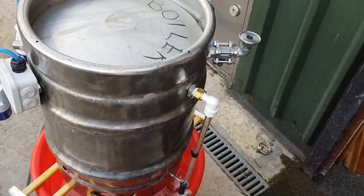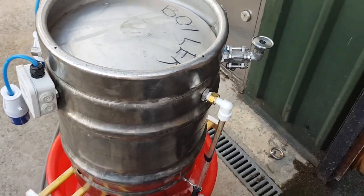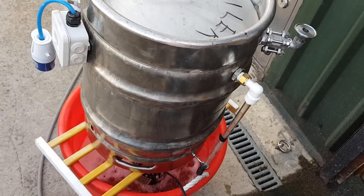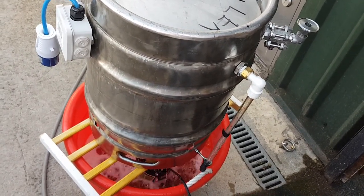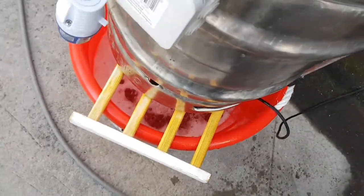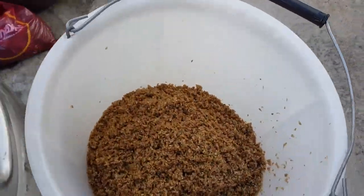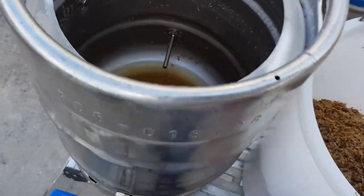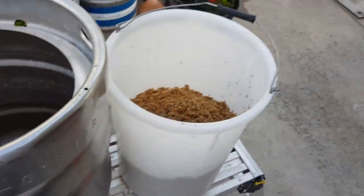Anyway, yeast is pitched. We're in the fermentation fridge. We'll be in there for 14 days. We'll dry hop it. So currently cleaning down. Caustic soda in the boil kettle. This lot, I'm not going to bother drying it out. I'm going to chuck it straight in for the fishes. Then clean the mash tun out.